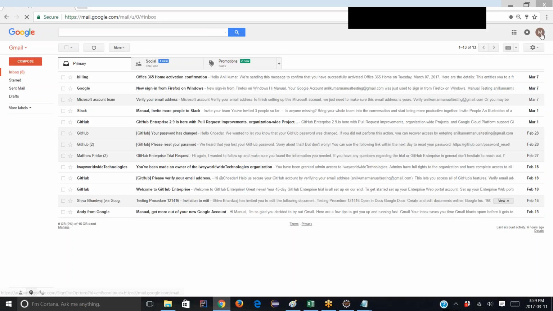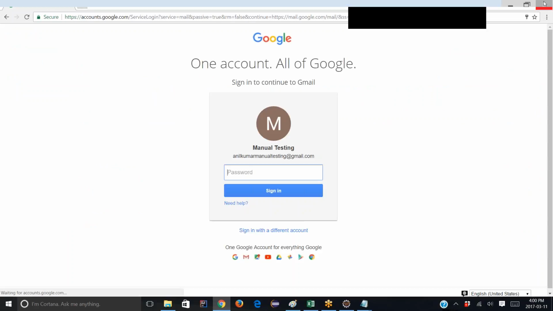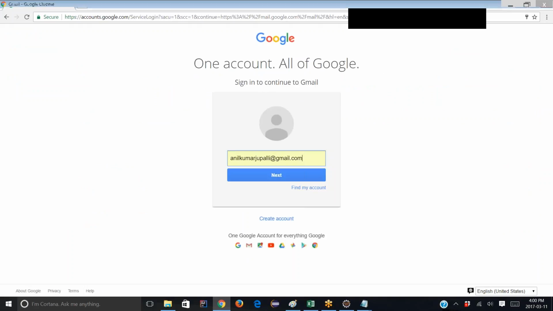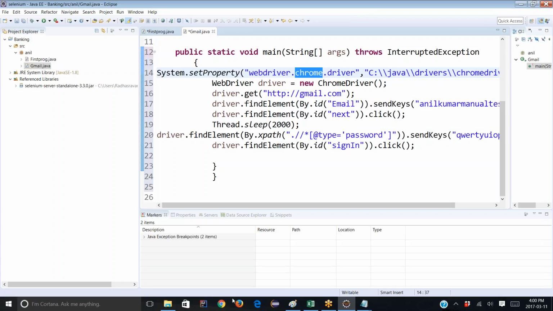I'm entering everything manually. Now I want to make the tool do this. It will enter the user ID, it will enter the password by itself, and it will close the browser. Now I came outside. Say sorry. Remove this part, remove everything. Okay, so close this. Now I close the Chrome browser.